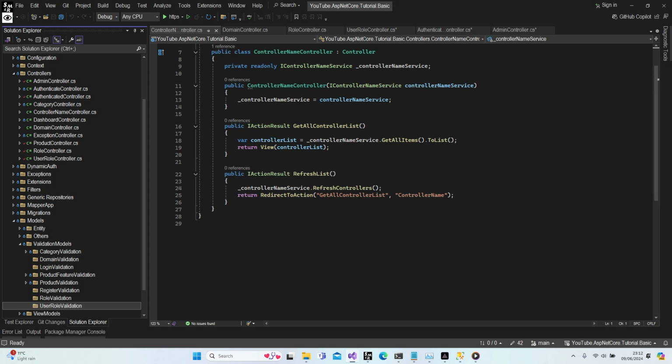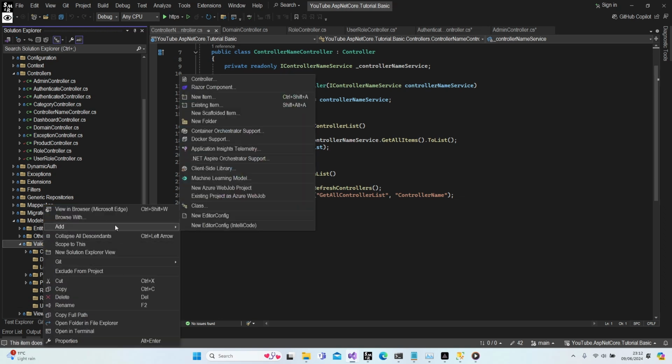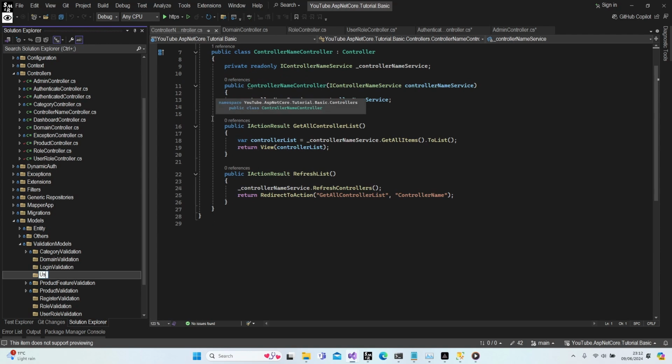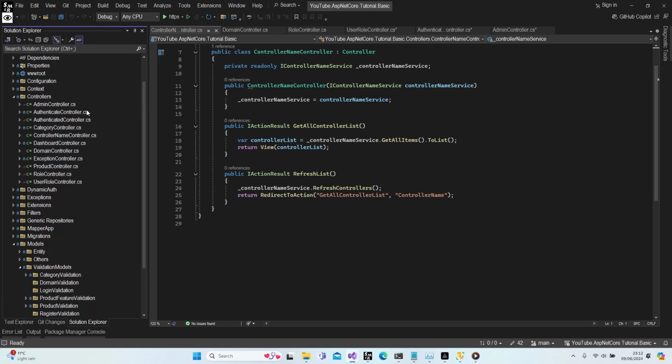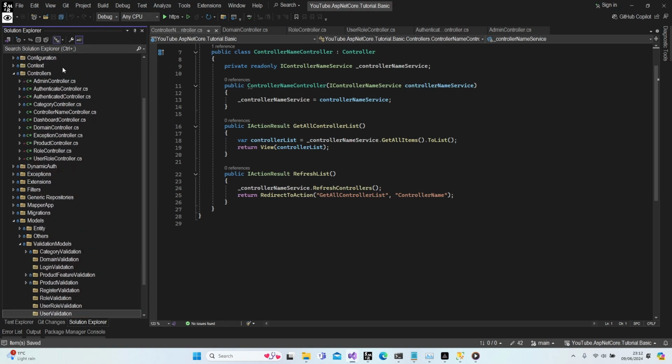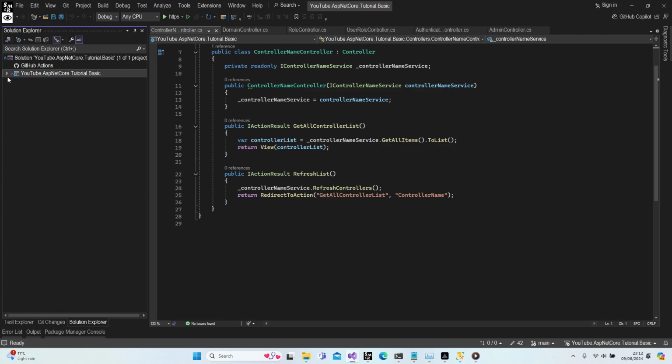Anything else? 1, 2, 3, 4, 5, 6. It must be another one. Register role. Did I add user role? Yeah. And user validation. Yeah. Okay, I'm leaving adding these validations to you as well. I already showed you how we add our validations. All right. Anything else? Let me see here.